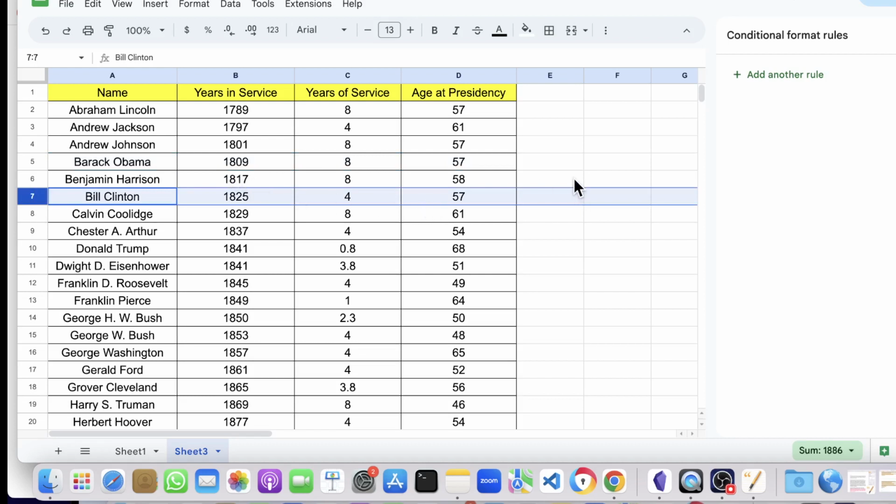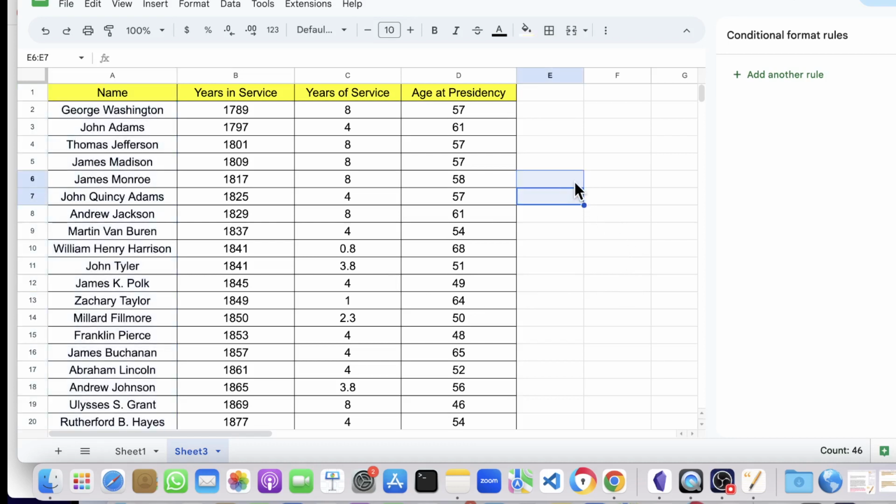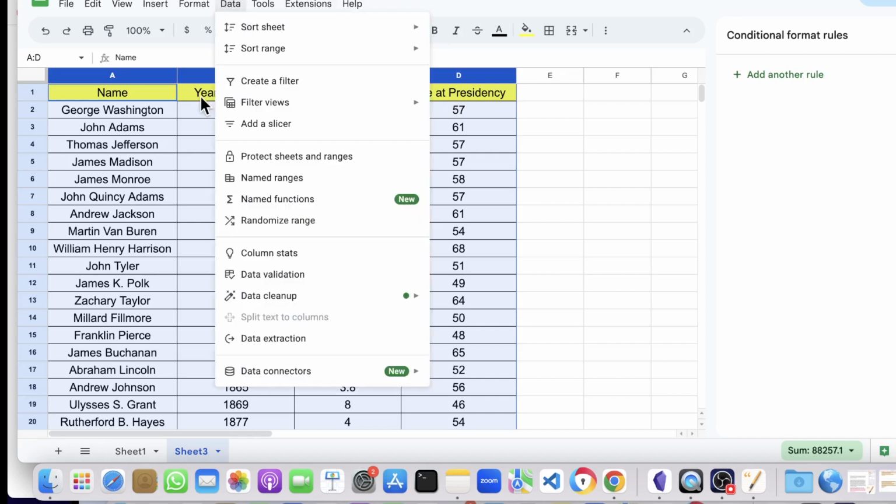What we have to do, let's go back once again. What we will be doing, let's say we go back unsorted. What we'll be doing is we have to select all the columns that we want the sorting to happen. If it's up to here, we can select up to here. If the whole thing, we select everything. And then we come to data once again.